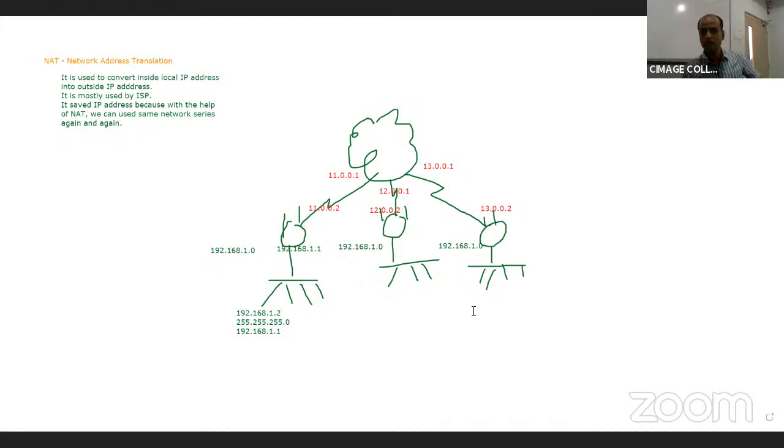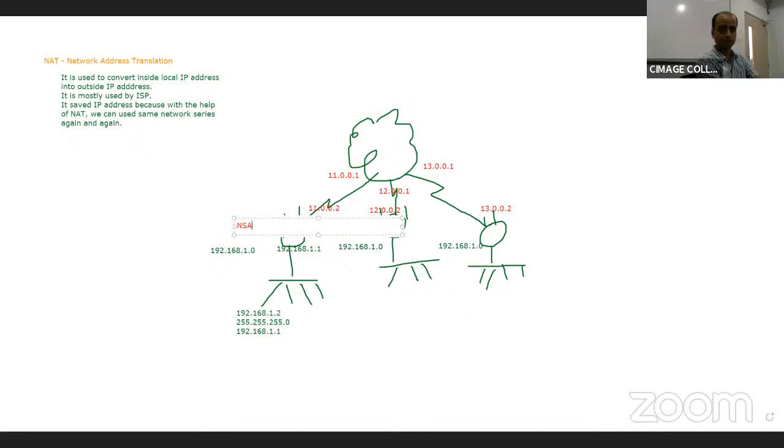If a user has requested Facebook, he is getting a reply from the Facebook server. Every node is trying to hit different websites through the same IP address, and they are getting correct output. How is it possible? Why is there no conflict? Because NAT is used here.